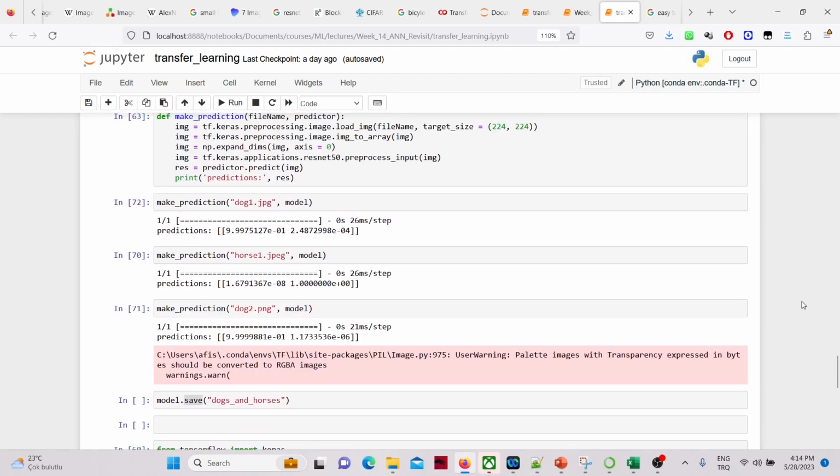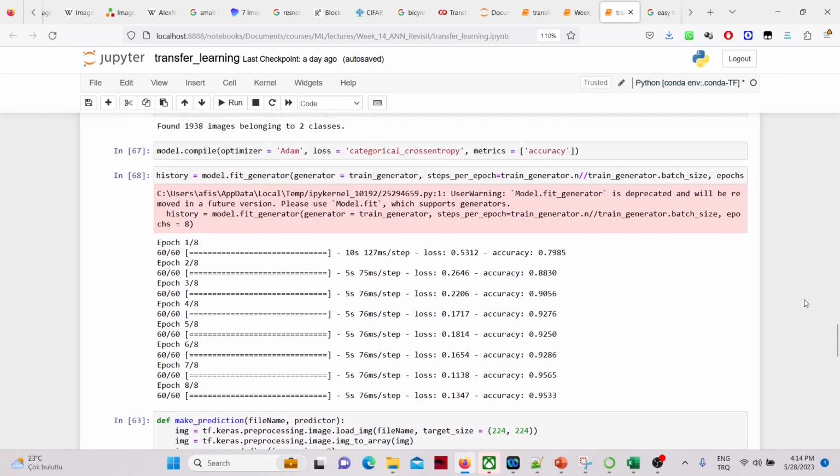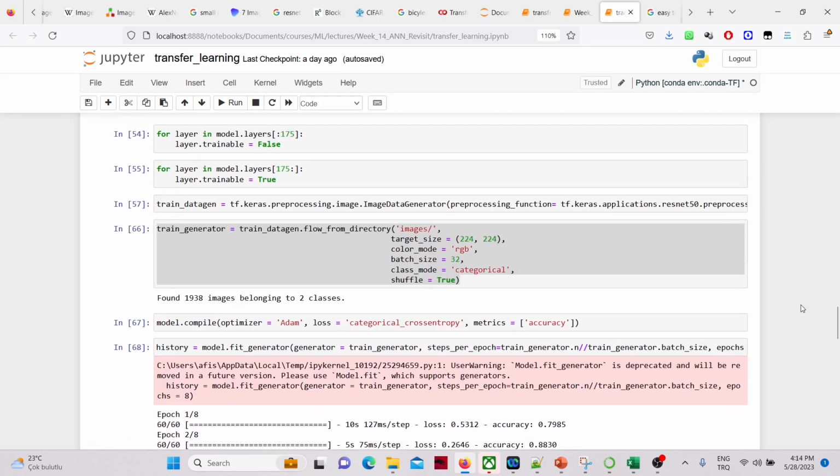But the basic idea is you just make use of an existing network. On top of that existing network, you add some other layers, and then you can use this newly created network for training, for solving another problem. In this case, we used our newly created network for solving the problem of classifying dogs and horses.